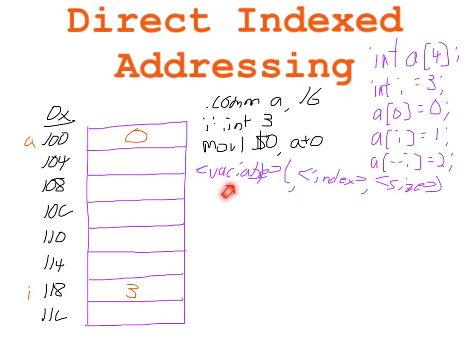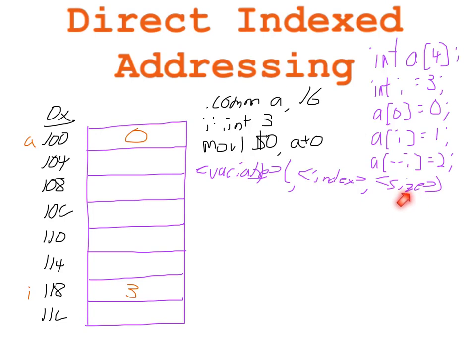Okay? Now, we're also providing the index here. And this is the same thing that we did for base index addressing. We simply just need to use one of our indexing registers, EDI or ESI, or we could use any general purpose register in reality, just to specify what offset we want to go into our array at, or what position in our array. And then finally, we need to provide the size. And so for an integer array, this is just going to be 4.